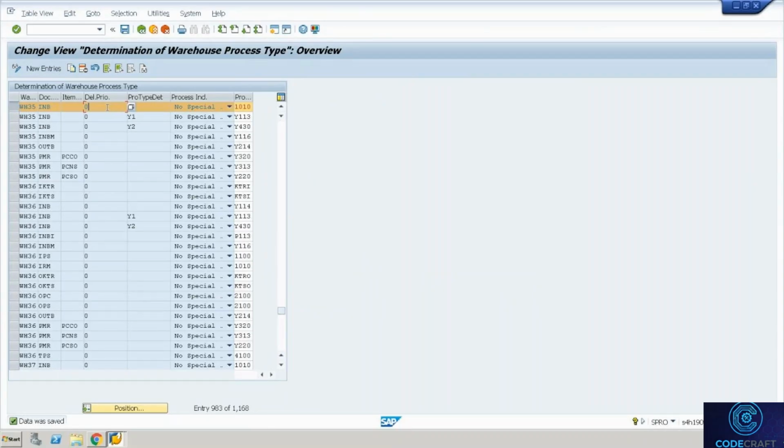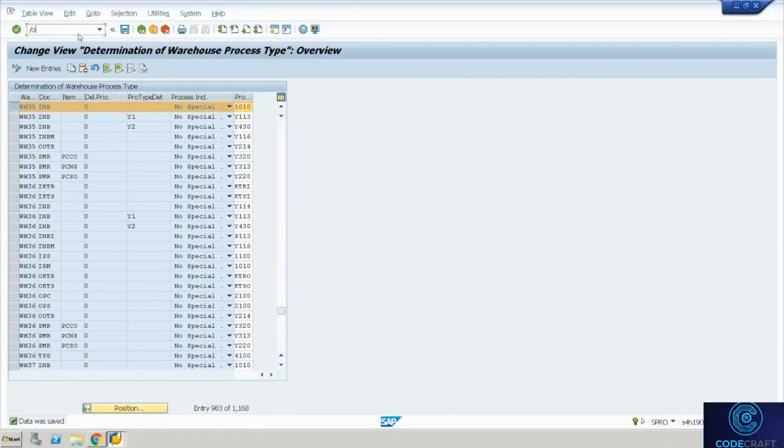So as of now, we have not maintained any priority. We are not using that for now. See, a process type can be different based on products. So for product which has indicator Y1, system will pick Y113. Product which has indicator Y2, it will pick Y430. Okay. But in case if the product doesn't have anything, it will pick 1010.